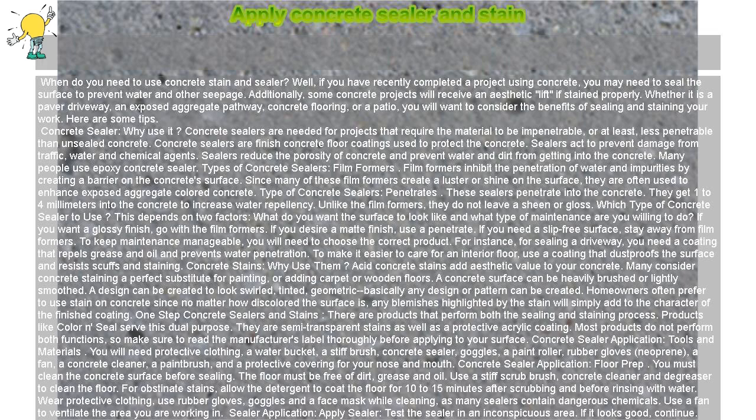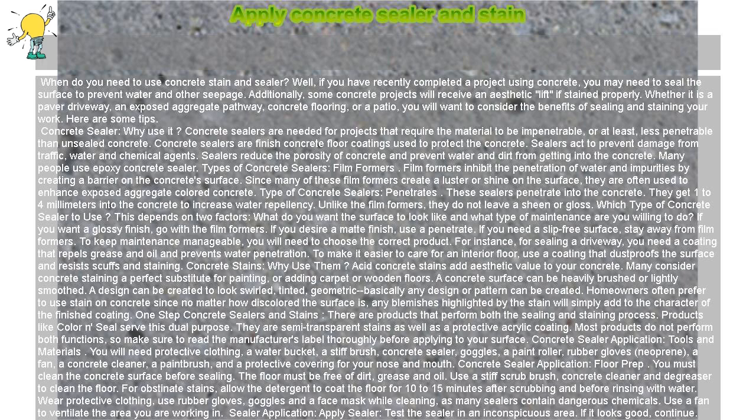Finishing a concrete project with the correct sealer and stain, if desired, is a crucial step. If the sealer is not applied correctly, or if you use the incorrect material to seal the surface, your concrete will suffer and may need to be repaired in the immediate future.